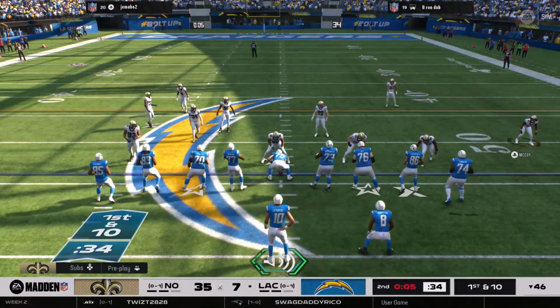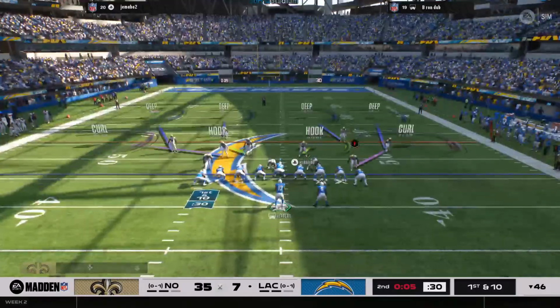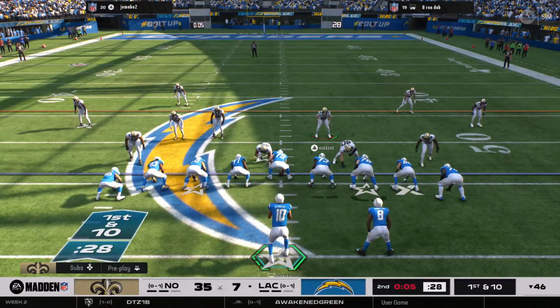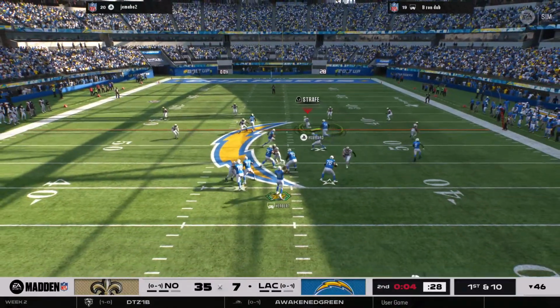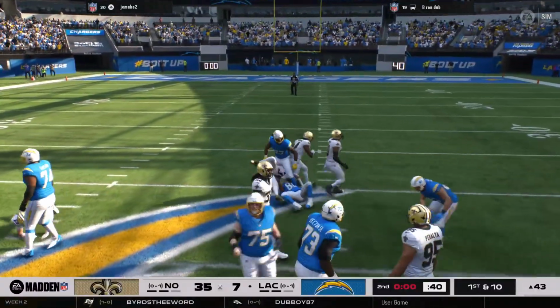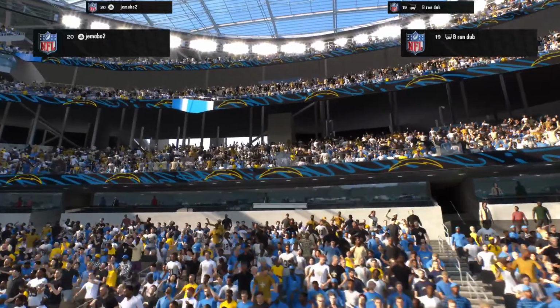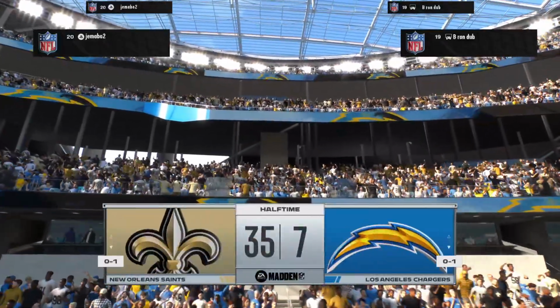Look at the 3 tight ends here on first and 10. Set. 380. Here's Herbert. Short pass taken in by the tight end. And he's going to be taken down as time runs out on this first half of play.